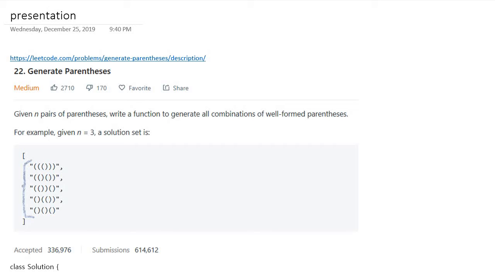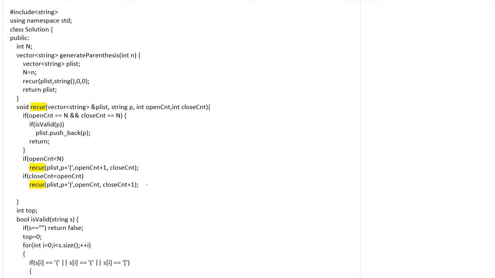At first I tried to solve this problem the brute force way, with a recursive function to generate all the possible combinations of open and close parentheses. Okay, let's see the code. As you can see in the code, there is a recursive function with open parentheses and close parentheses, and it increases the count variable for open and close parentheses respectively. The open count and close count are compared to exit this recursive function after pushing back the current built-up parentheses combination. Before doing it, we have to check whether the current built-up parentheses combination is valid or not.